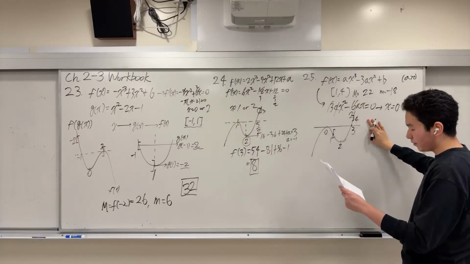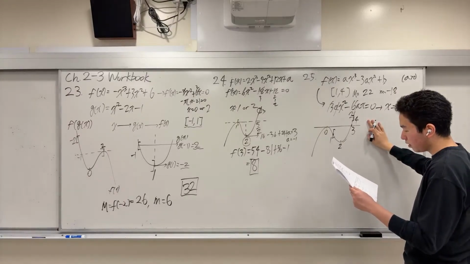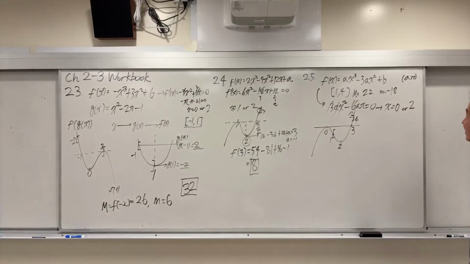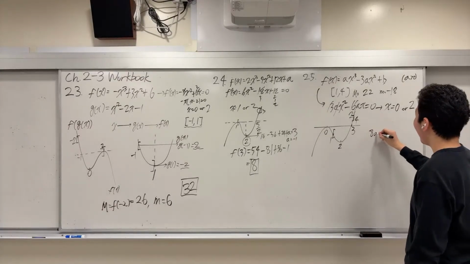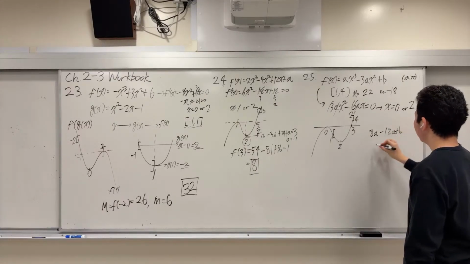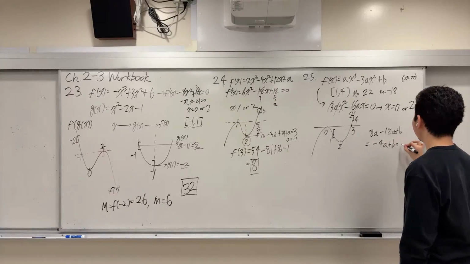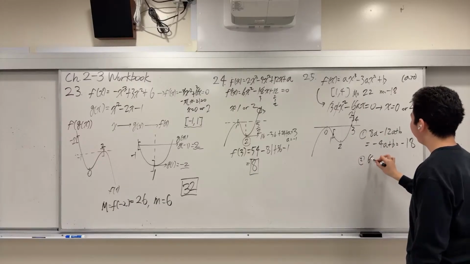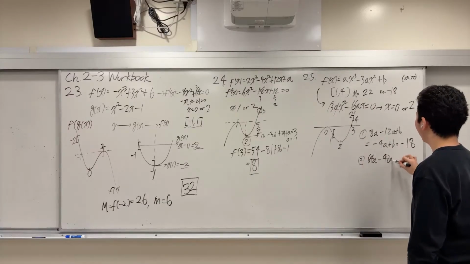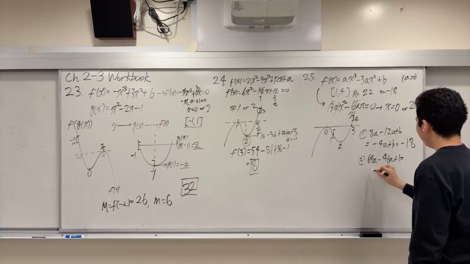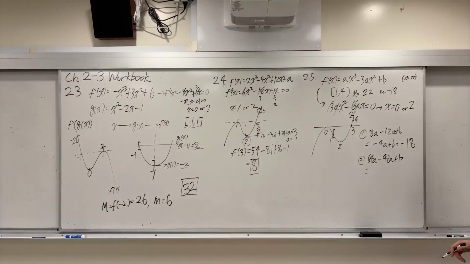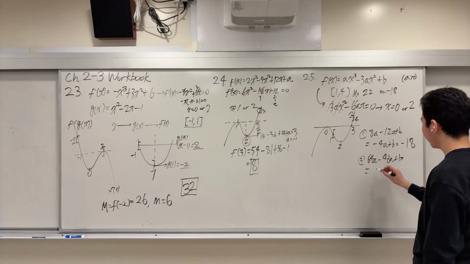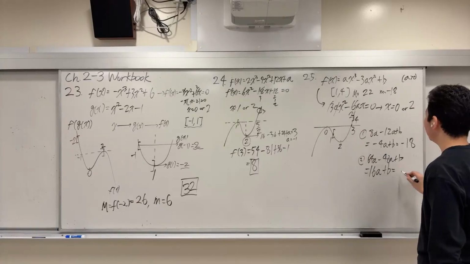What's our absolute minimum? Okay. We're not considering 0, so I guess we could go either way, but our absolute minimum is negative 18, so that's going to be f of 2. So 8a minus 12a plus b equals negative 4a plus b equals negative 18, so that's number 1. Number 2 is our absolute maximum, which should be 64a minus 48a plus b equals, what's 64 minus 48? 16a, right? 16a plus b must equal 22.